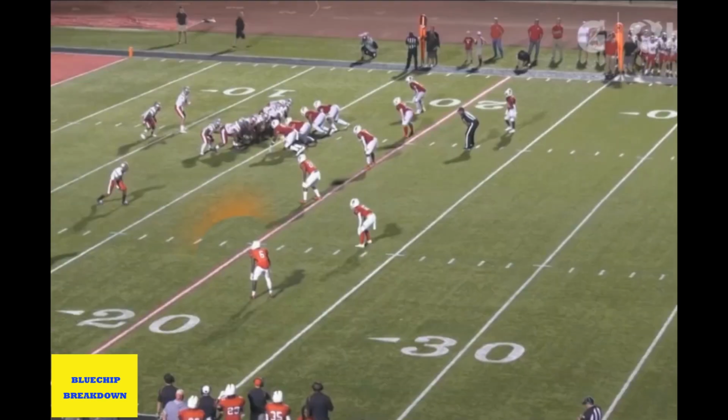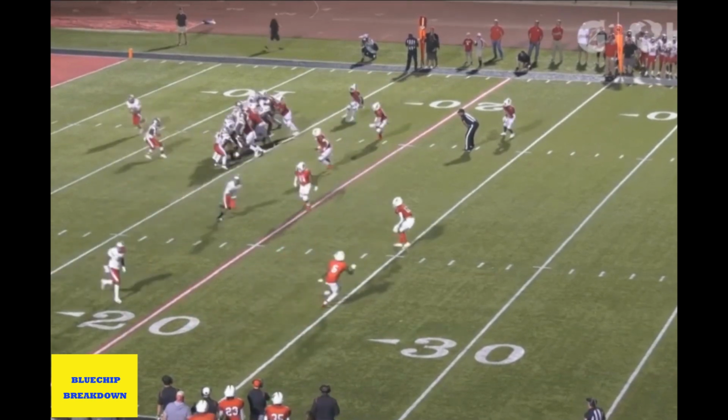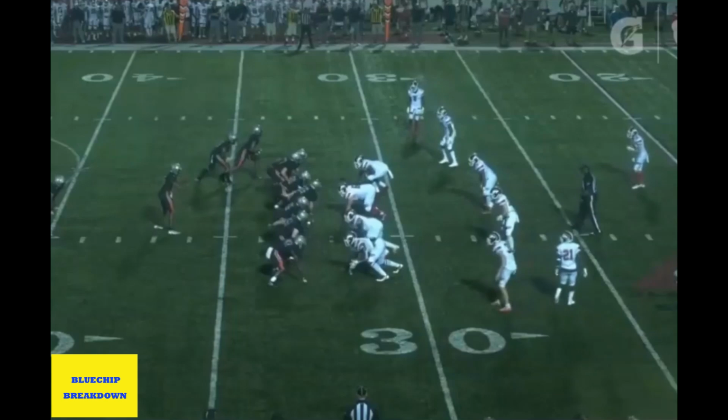I'm going to go back just a taste. Now watch, as soon as the quarterback's arm, I want you to look at this quarterback. Watch whenever his arm starts to go up. This is exactly how it's coached. His arm goes up, his shoulder points to this receiver right here. Rickey sees it and immediately is breaking up. Right there, boom. He's already breaking. He's already there, and he's literally able to stop him as soon as he catches it.